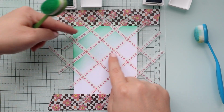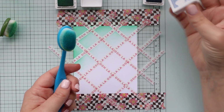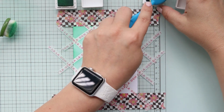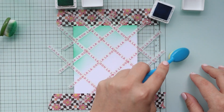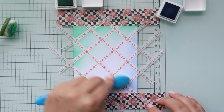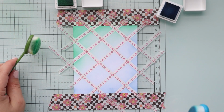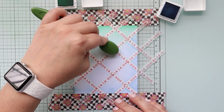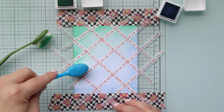Okay, so we have it blended into there. Now let's go in with the blue. And again, this is the shade called Morning, and the other one was called Dublin. So I'm going to dab in the ink cube, dab off on the glass mat, and then bring it in. So now it is a very light shade of blue here. You might not be able to see it on camera, but I'm going to take both brushes and just alternate and keep going over the line. That way they kind of mix together a little bit more.